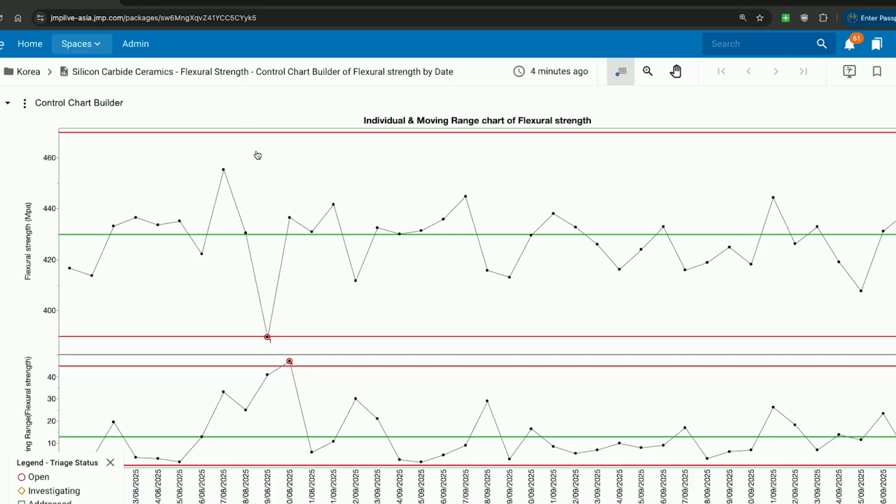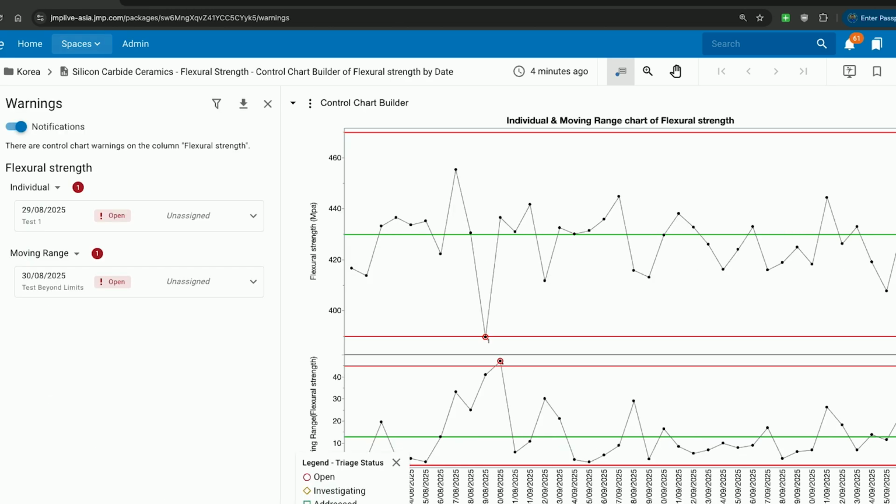All right, so it looks a lot like it did in Jump again. And we've got this full width because she turned on that extra setting. We've got the 2 points here, and if you hover, we actually have something new that isn't in Jump called the status, and both of these are in the open status. And you can see we also have a legend. So this is really at the heart of our new feature for control chart triage. So again, we have another warnings panel here, and this panel is going to be specific to this report.